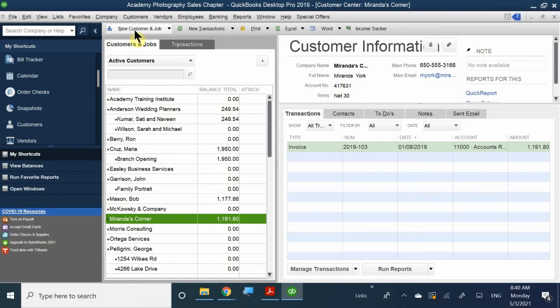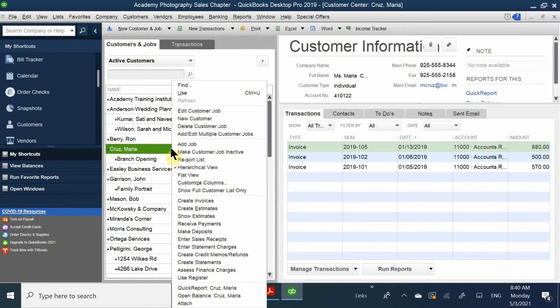But in this case, like the book mentions, right? Job costing only entails assigning either income or expenses to a particular customer. All right, and we'll take a look at that when we create our invoices. Okay.